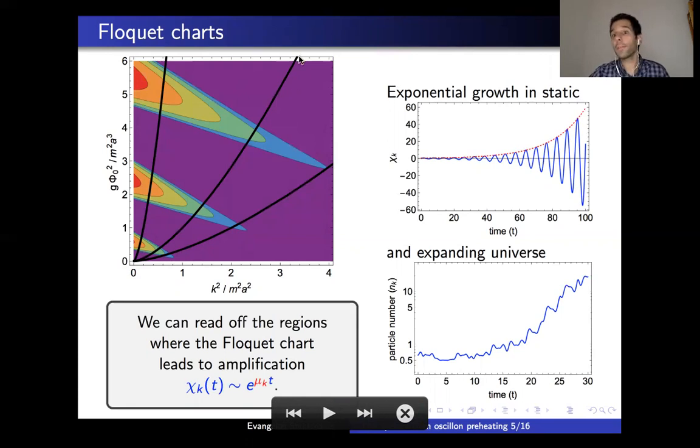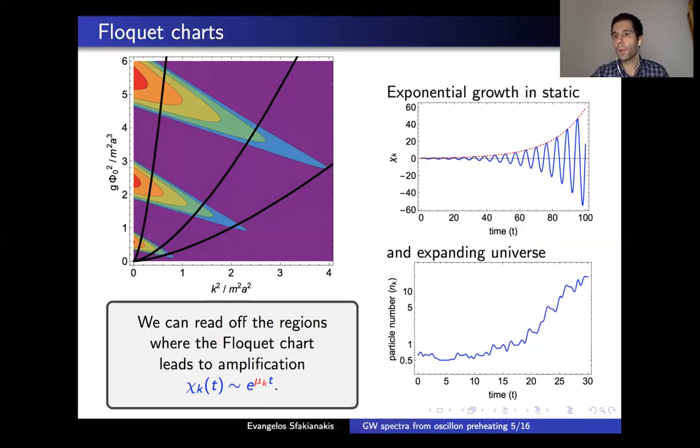Now, in real life, the universe is expanding, which means the physical wave number of any mode will redshift. As it redshifts, it will cross perhaps several instability bands. So the intuition of exponential amplification still remains, but the quantitative details are a bit more difficult because, for example, this mode will be amplified here, then not amplified, amplified again, and so on. So in an expanding universe, we again see particle production for specific wave numbers, but it's a bit more erratic than in the very clean-cut case.